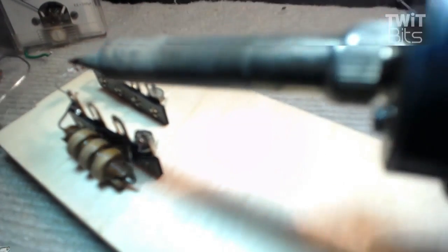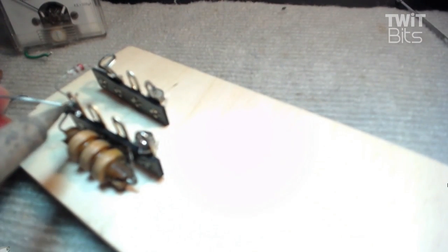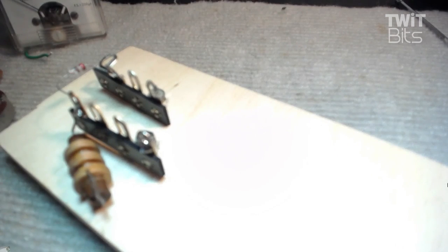There we go. And now we're going to mount the other end of this over here. I want to put a little bit more solder on that guy. I like to really make sure things are soldered. A lot of times you don't heat it up enough. You got to get all the components to the same temperature so that they all melt together. Come on here. There she goes.